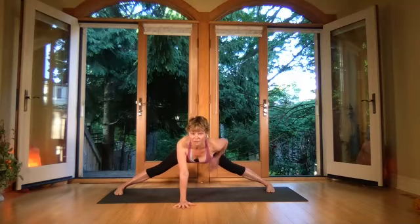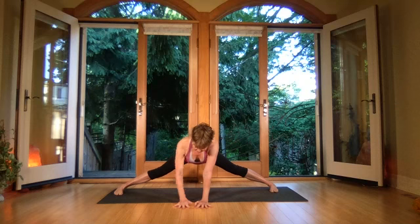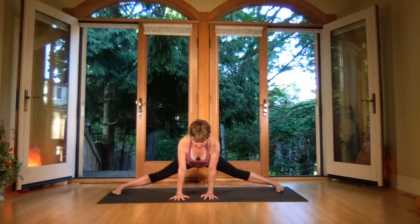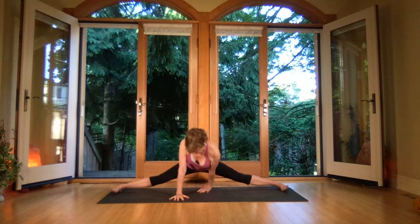We're just going to work on keeping that width, that you're reaching the heels out as wide as you can, and then you can walk your hands back just about 6 inches, and see if you can go a little bit wider with the feet, and you keep on breathing and praying and just reaching, I'm just kidding, and then just gently come on down.